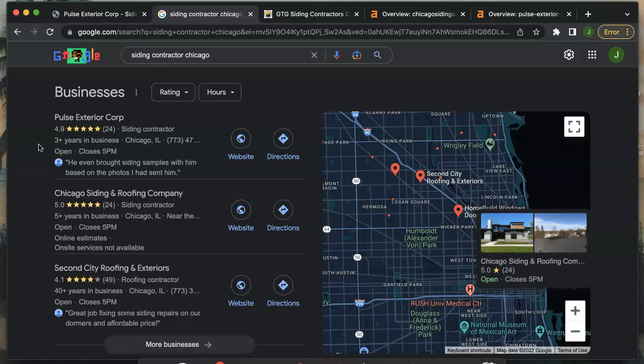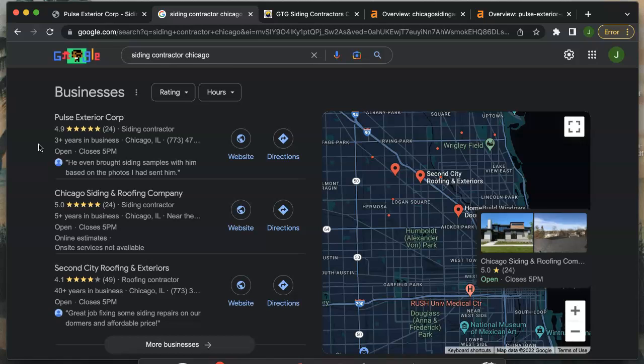Second, you want to make sure that you get good reviews, which you are doing. I see 24 reviews, we got a 4.9 star average, so you're doing great here. Just one little tip, a lot of business owners don't know that responding to those reviews is equally as important in increasing your ranking in this section. So you do want to make sure that you're responding to any and all reviews that you get.